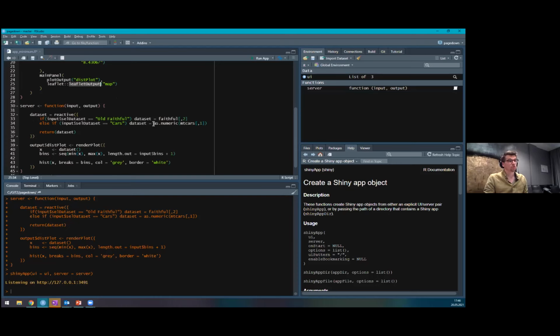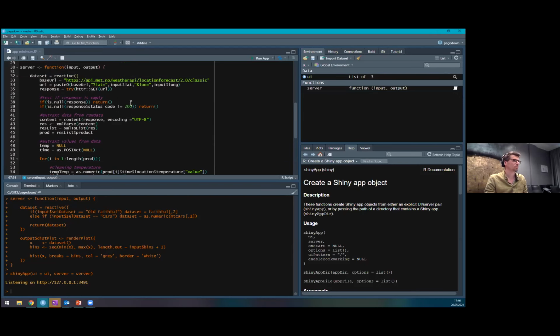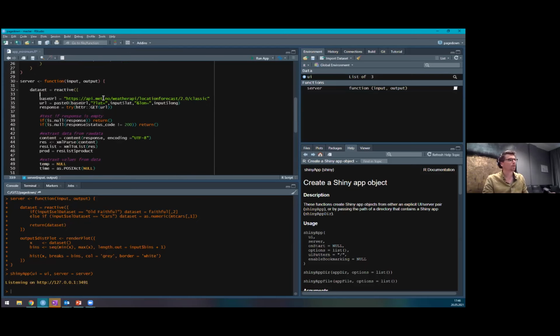So for this dataset, we just loaded the faithful dataset and the mtcars dataset from memory because it's built in base R. But now we want to step up and we want to get some data from an API. So this part of the app, I'm not going to go into detail because it's not the topic of the day to do web scraping. But anyway, I'll give you the brief details. You should just feed the base URL for the API. And then you paste in the lat and long, the position you want to know the forecast for, to run the model which is behind the API. And then you do a GET request.